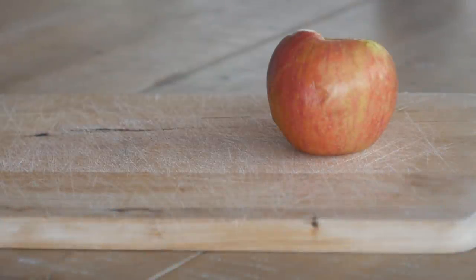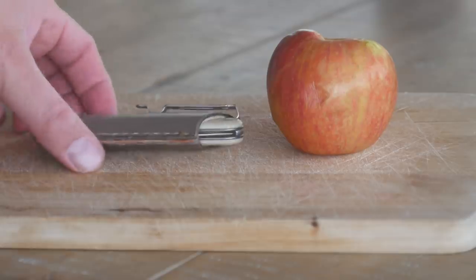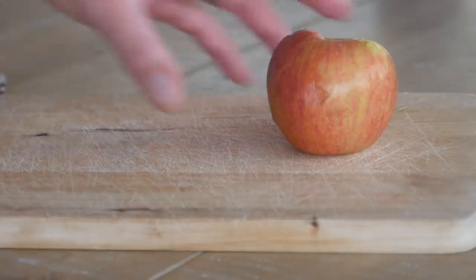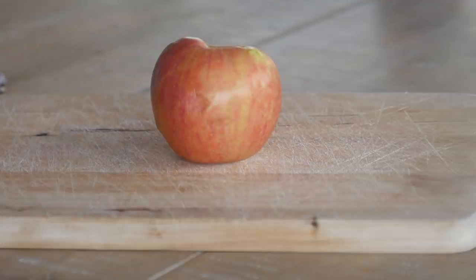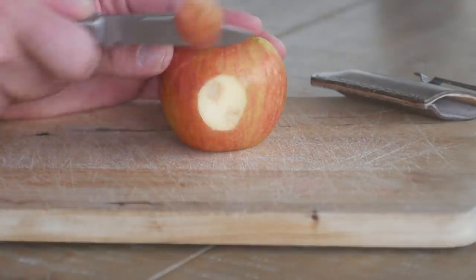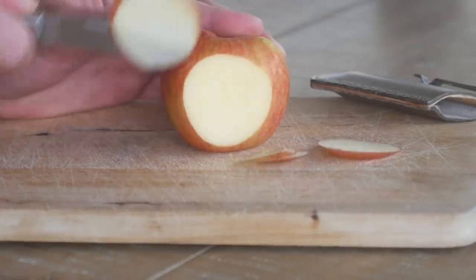Getting a new job has suddenly given me the need — 'need' is of course in air quotes — for a small old guy knife. Your question to me would be: advanced knife bro, don't you have small old guy knives already? Yes, but I do have a problem with buying things I already have many of. You may have heard of it as collecting.